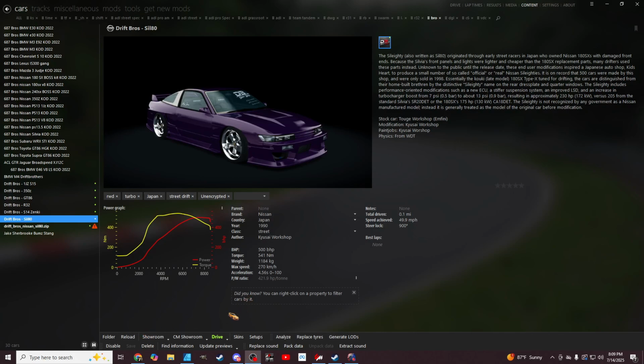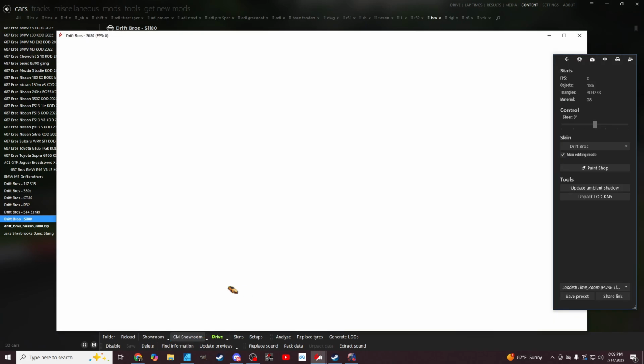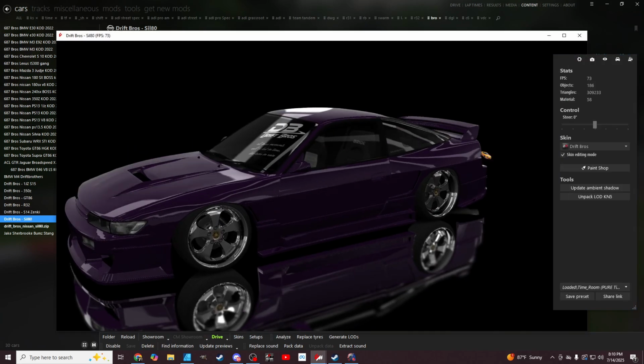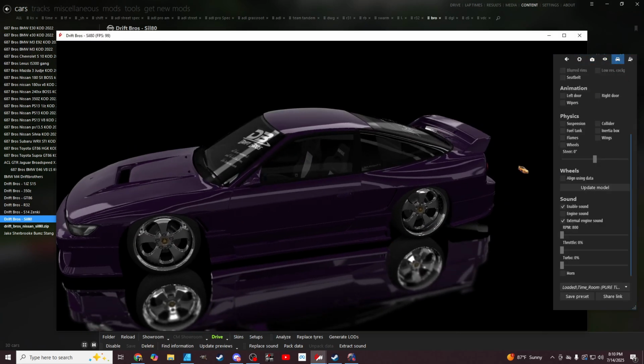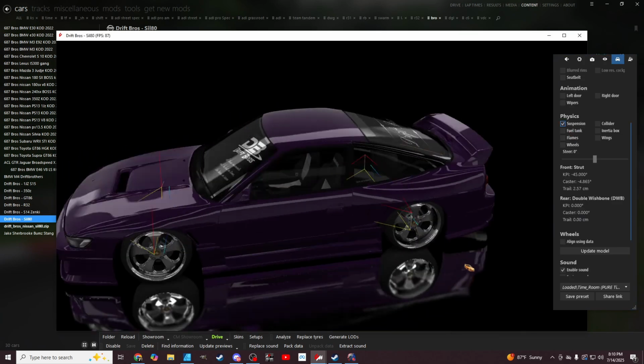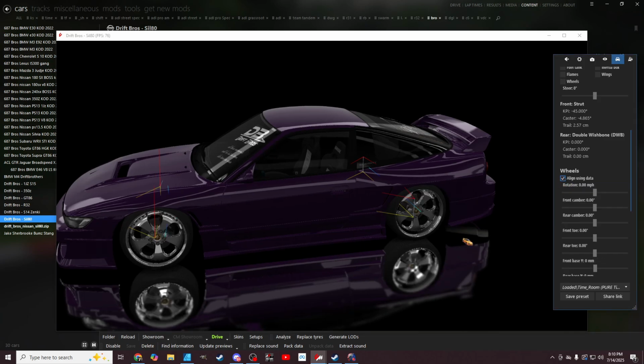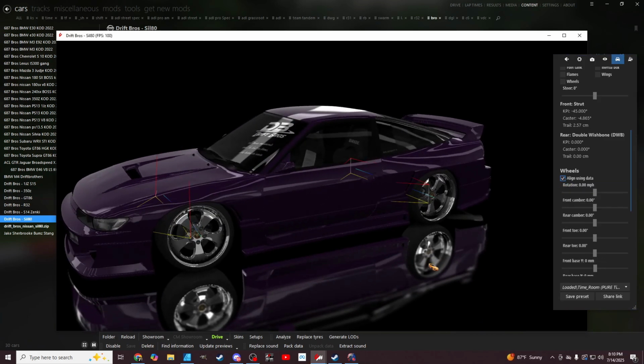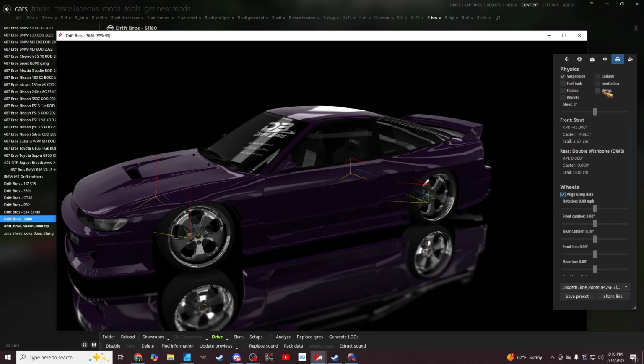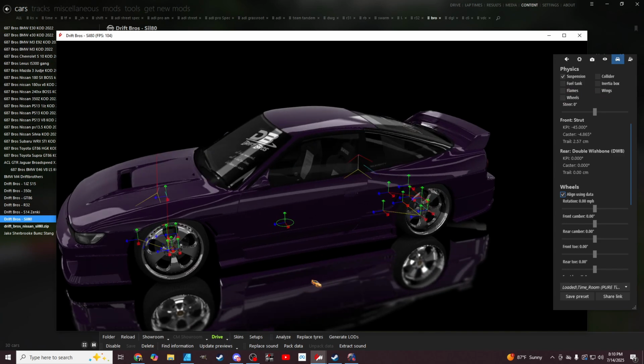All right, this is a quick edit for two things that I forgot to mention that I wanted to show you guys. So first thing, most important one being, remember how I said you can go into showroom, and as long as you click align using data, and as long as you're clicked inside the showroom where you can move your car around, if you click T on your keyboard, for your fuel tank and your wings and stuff like that, you can move them around wherever you want to, and then save the move points. You can also do that with your suspension.